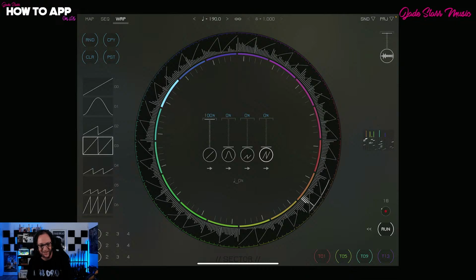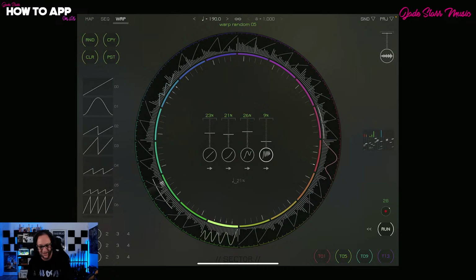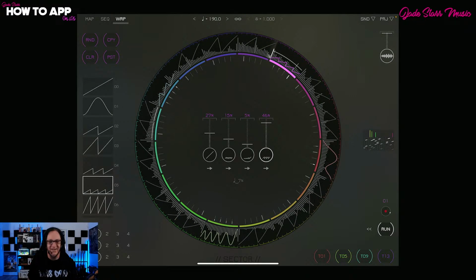Let's just do a few sectors. Pretty wild.